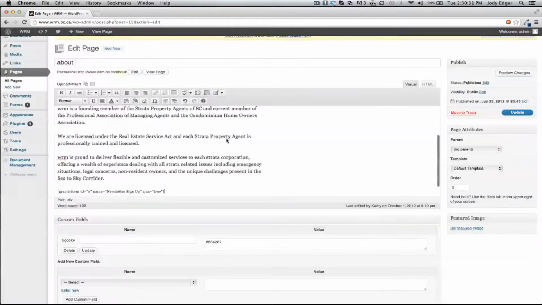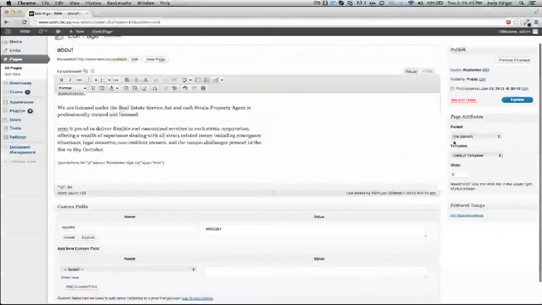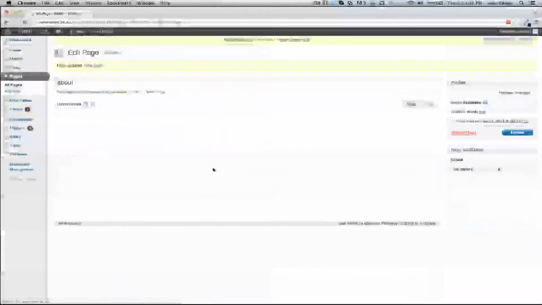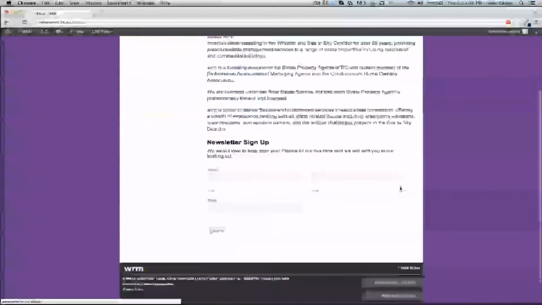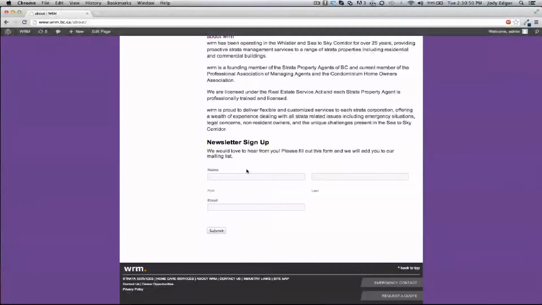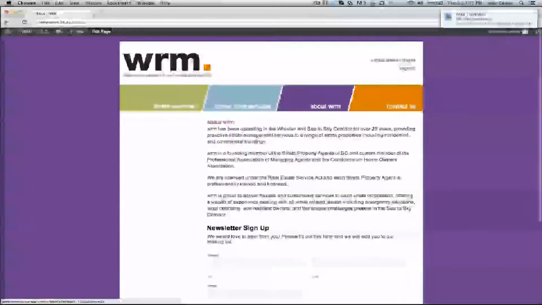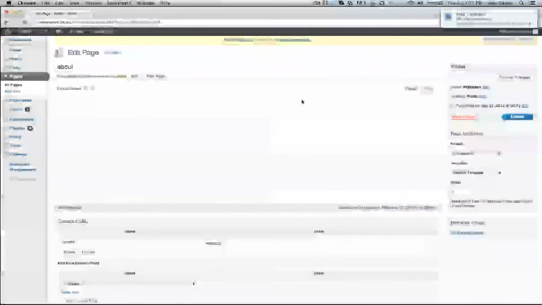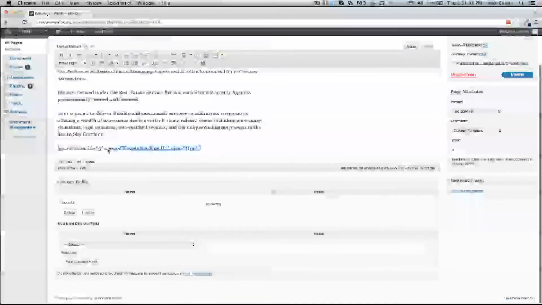I'm going to insert that form, and it's going to give us that short code like I was showing you when the video first started, of the ID of the form, the name of the form, and whether it's using Ajax. Once I hit update, I can now go to the page, and we can see we've got our newsletter down below. So if I fill this out, it will fire off to the general email account, and it will set it all up. That's pretty much how it all works and how to use Gravity Forms.